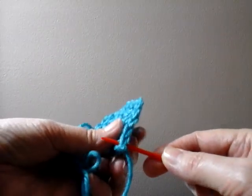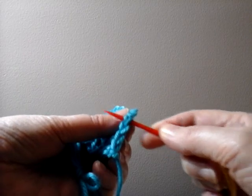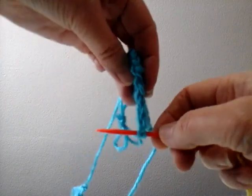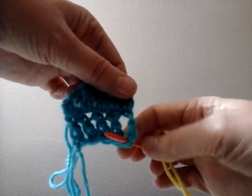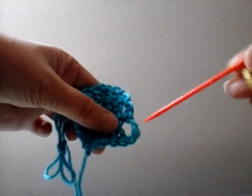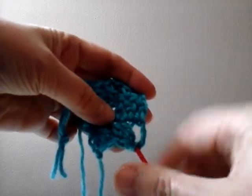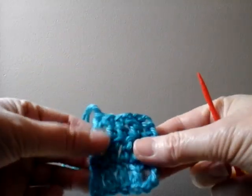So now I've got 1, 2, 3, 4, and 5. Here's that chain that I added right there to be able to sew together. And if you look at the side, I still have my 2 turning chains bringing my work up to height. So I've just basically made an extra chain as the base, just like all these other stitches have a base chain. So this now becomes my base for my corner stitch right here. And I just feel that this is going to work out better.